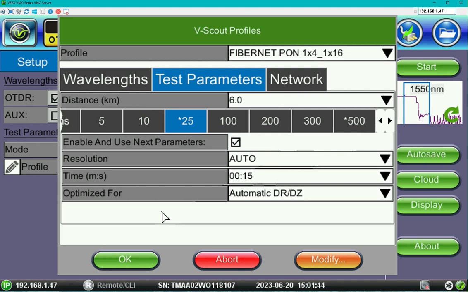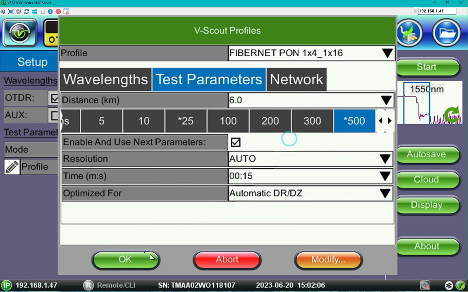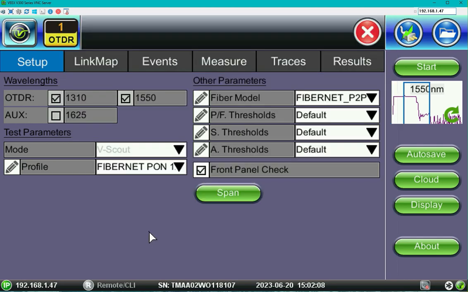Once you get the information from the auto modes, then you can use the pulses which the OTDR has decided to use, and you can start playing around with these pulses for some fine tuning. So yeah, we got here 2 pulses. Let's see what we will get from that configuration.